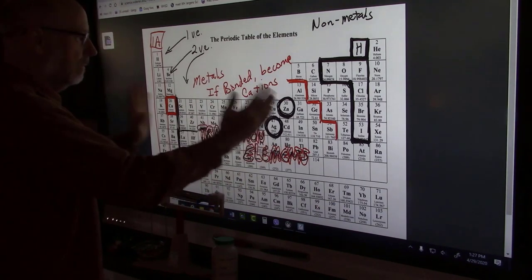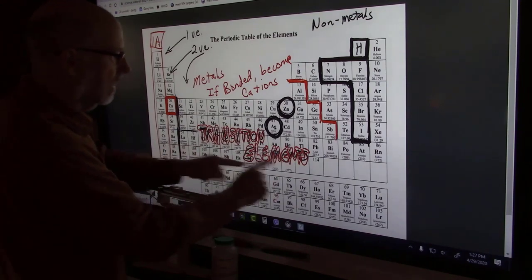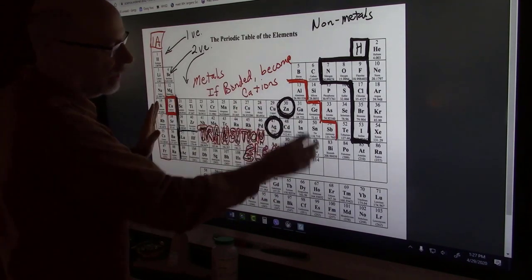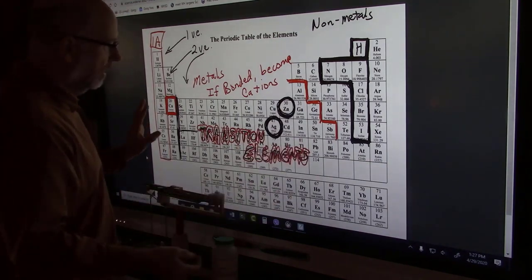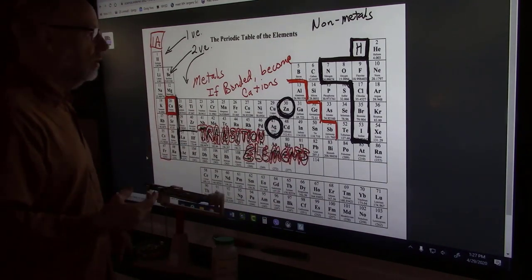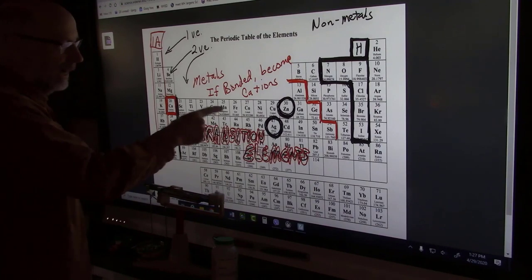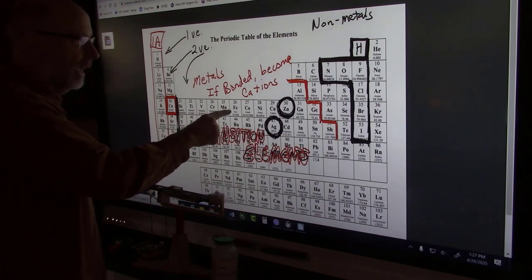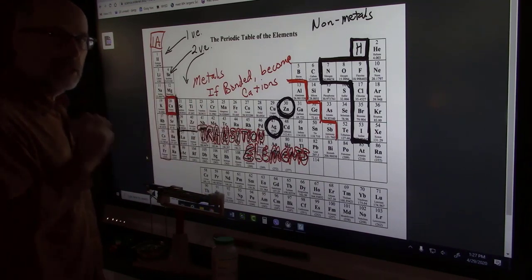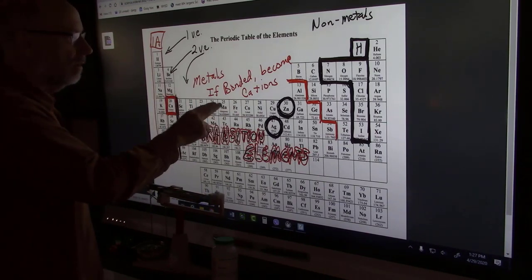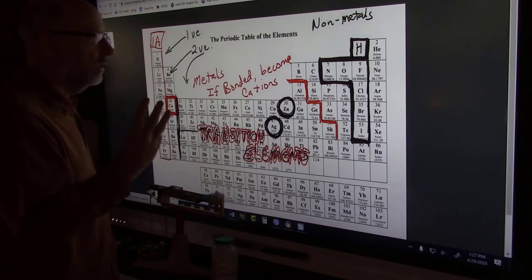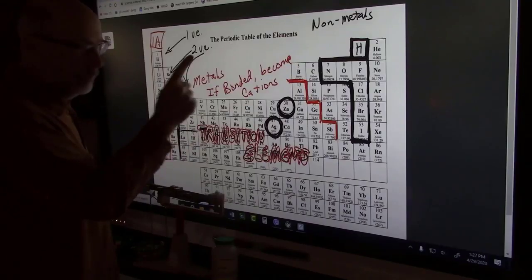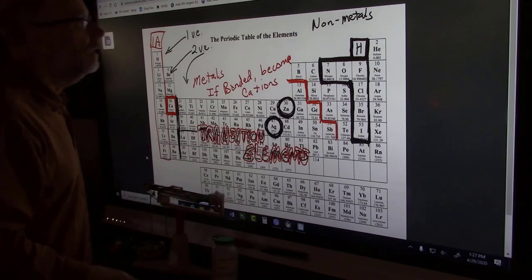All the rest of these in the middle are the transition elements, which is mostly the D block, but a couple of these get thrown in there too. The transition elements, you always have to use Roman numerals. For example, iron can be a +2 or a +3 pretty regularly. So you call it iron 2: each atom has a +2 charge. Iron 3: each atom has a +3 charge. And then you might have to crisscross applesauce to get things together.